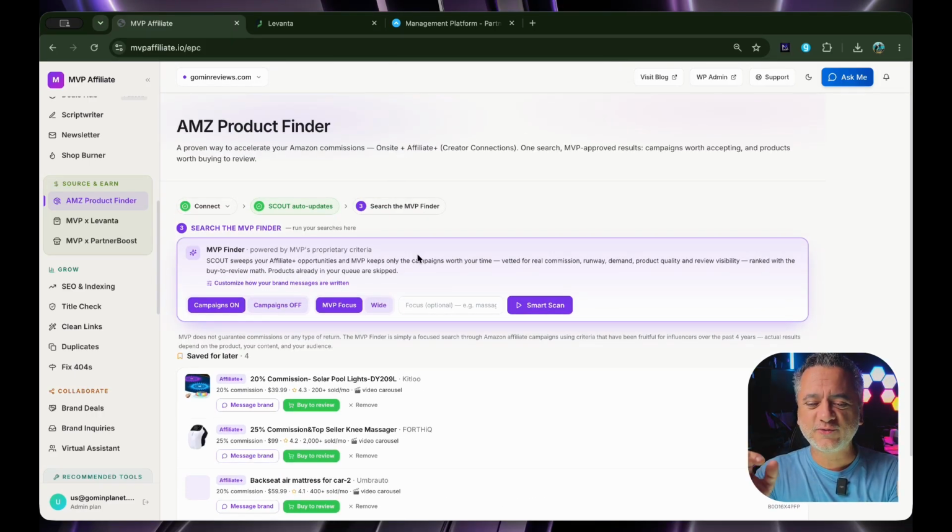And how this works, it's really cool, because I've actually built, for quite some time now, I've actually started to gather information, gather what other influencers search for, what I search, what I've been searching for years and years, and my rules, my rules of thumb, and my thresholds in terms of what kind of brands and what kind of products I want to work with. I've compacted everything and made it really cohesive inside of MVP Affiliate and inside of the Amazon Product Finder.